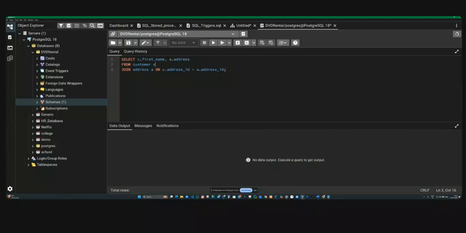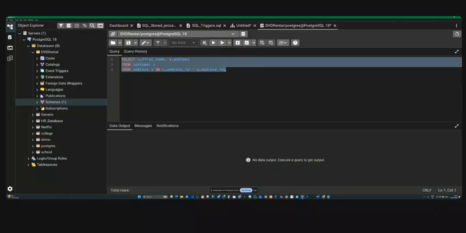So I'm joining address a on a common column in both tables, which is address ID. Just now I showed you. If I run this, you'll see.